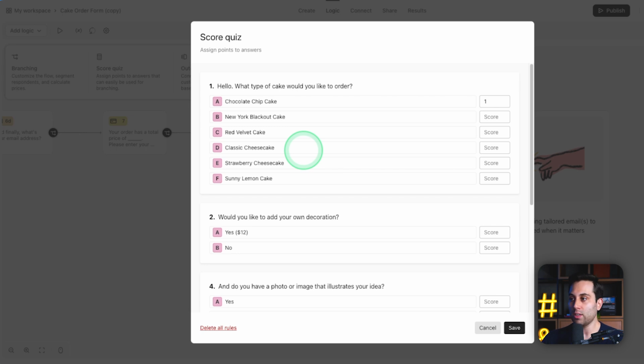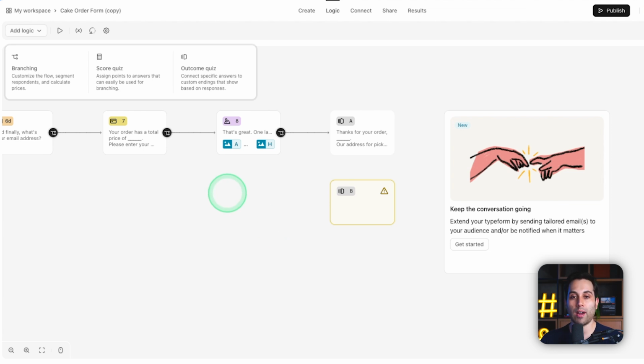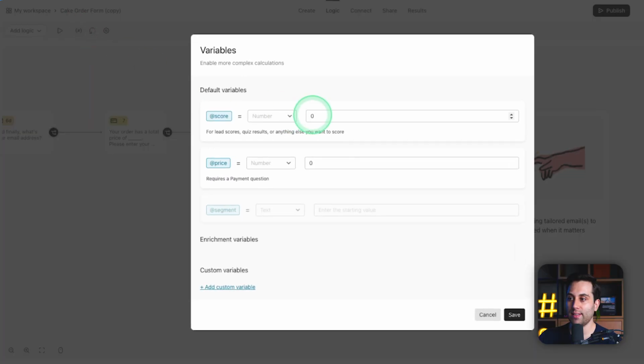using variables. So we can do calculations as well. We can store information with specific variables. And we can use this even to, let's say, create a quote form where we are going to pass information about how much that specific service will cost. If we click here, we can access the variables, and we have some default variables, like, for instance, the price, that can start with a value of 0, or you could add a specific amount here. And every time we use this price here, we can add extra values and perform calculations with these variables.